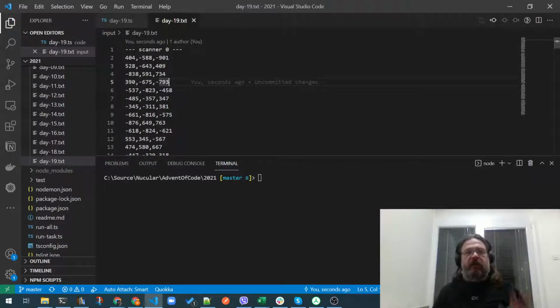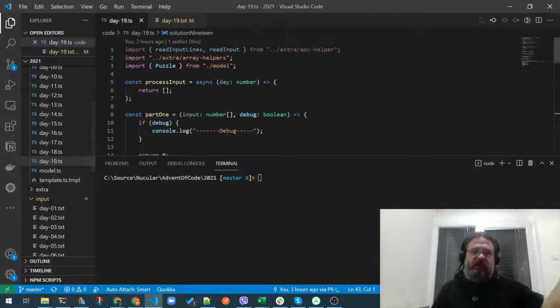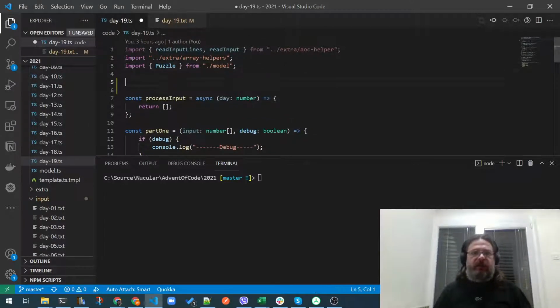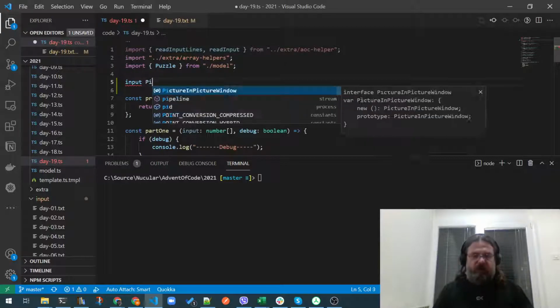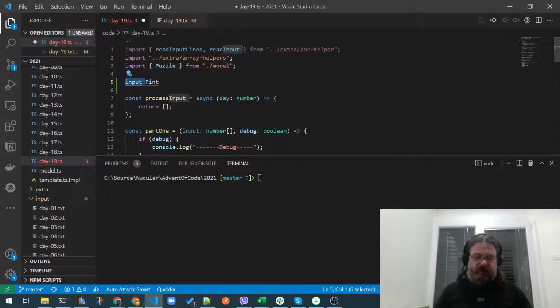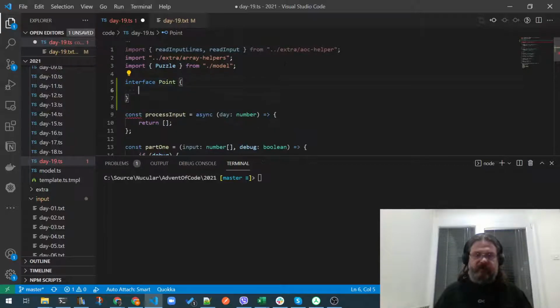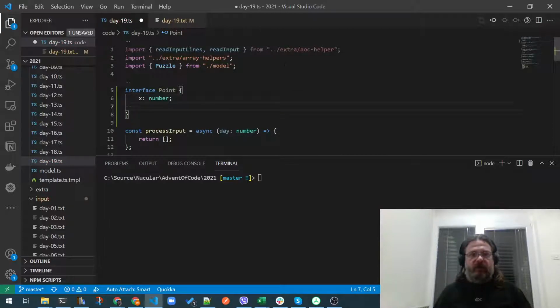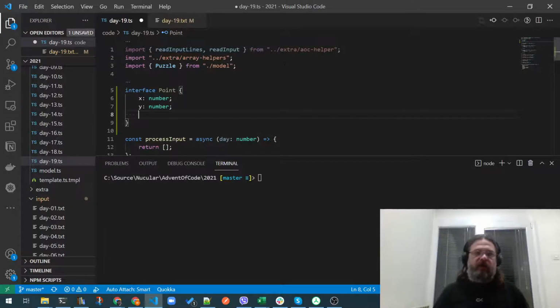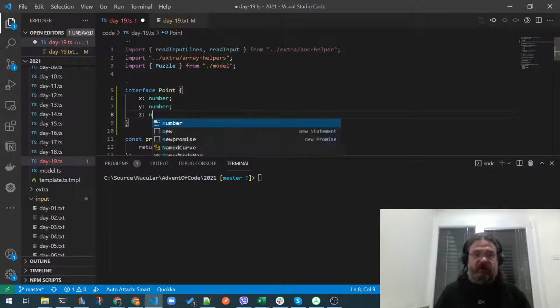And as always, let's read the input first and see where we get with that. So for the input, we will have a point interface, and I guess this should be able to guess for us that we need to have an X and a Y, and we need a Z as well.